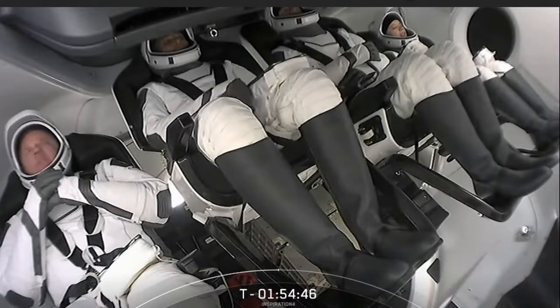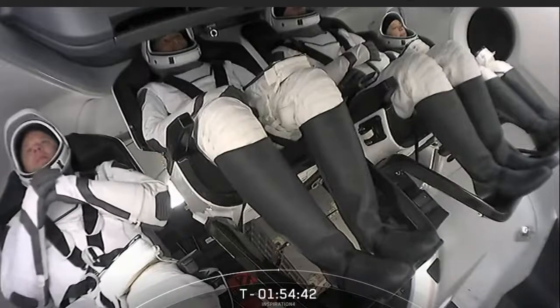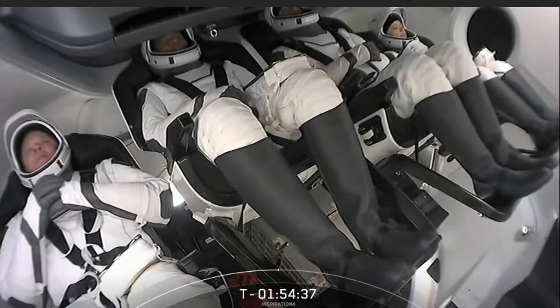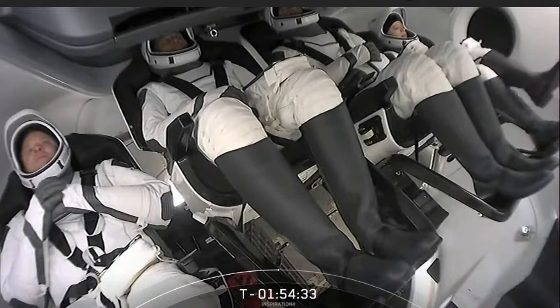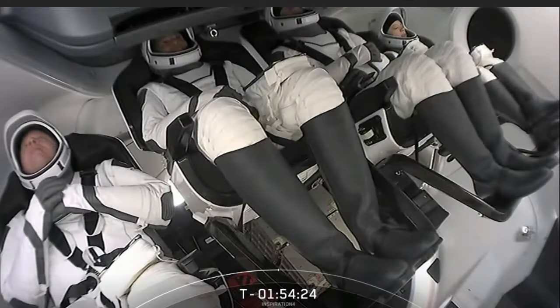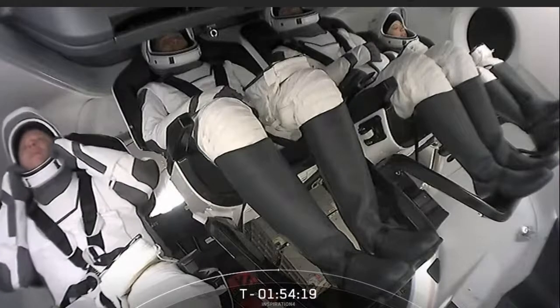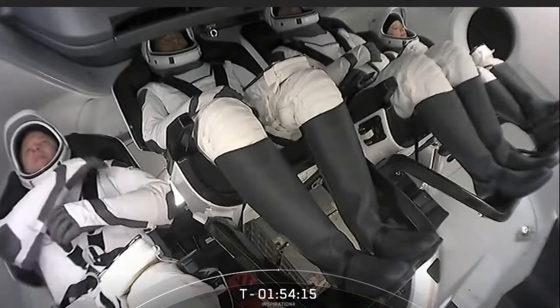The individual that's seated on the far right-hand side of your screen there, that's Haley Arsenault. She is 29, and she actually is a pediatric cancer survivor. She had bone cancer when she was about 10 years old and had a surgery to remove it and underwent very intense treatment. During that process, she decided that she wanted to grow up and be a medical professional and work at St. Jude. And that's what she does now. She's a physician's assistant there, and she is representing the pillar of hope on today's mission.